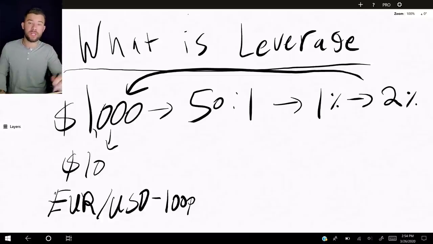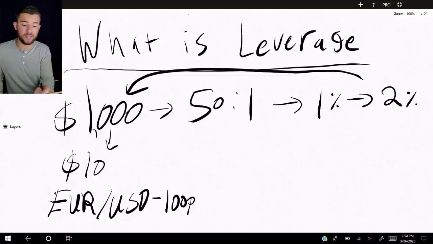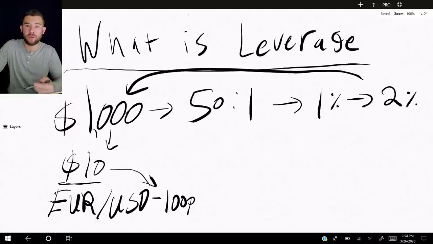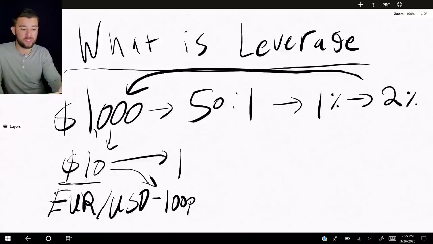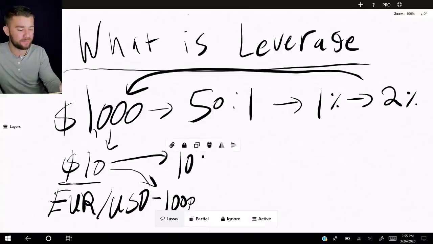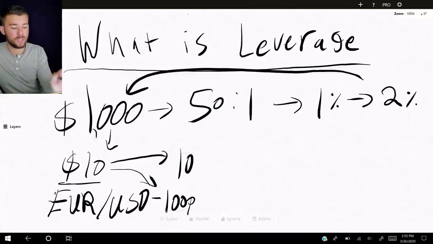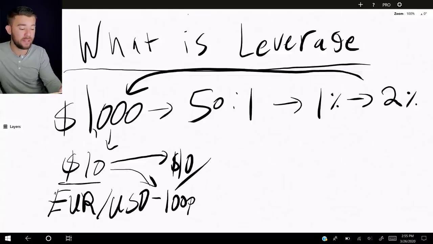Now, in order to create this scenario where I'm possibly losing $10 on a 100 pip loss, I have to figure out my price per pip in terms of the 100 pip stop loss. And the way you do that is with an equation. The equation is the amount of dollars you want to risk, which is $10. I don't know why I put percent right there. $10. And this $10 has to be divided by the amount of pips we're going to lose. $10 divided by 100 pips equals 10 cents per pip.